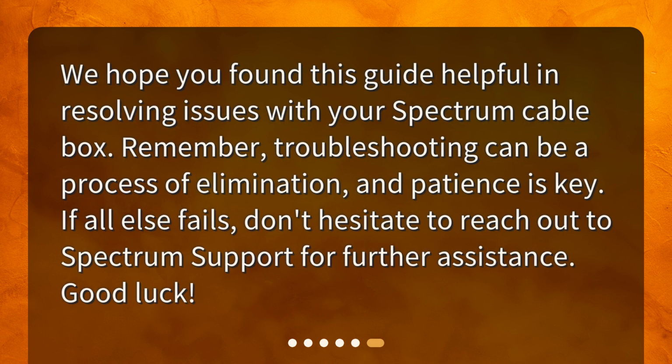We hope you found this guide helpful in resolving issues with your Spectrum cable box. Remember, troubleshooting can be a process of elimination, and patience is key. If all else fails, don't hesitate to reach out to Spectrum support for further assistance.